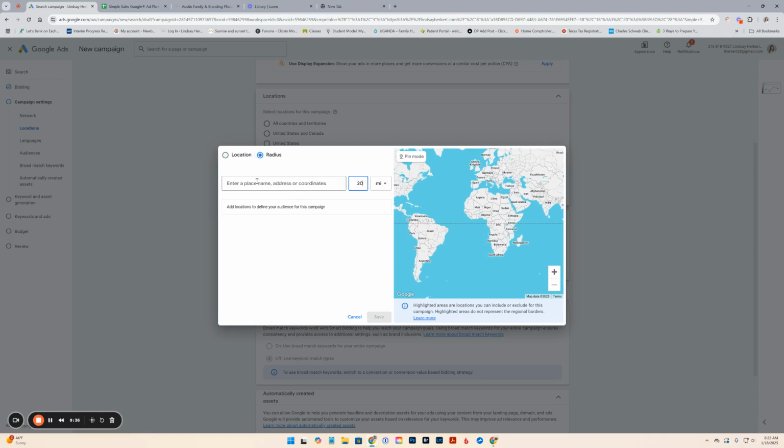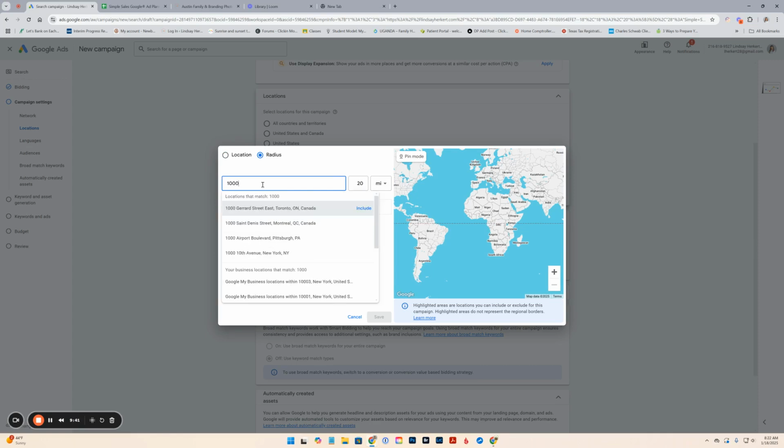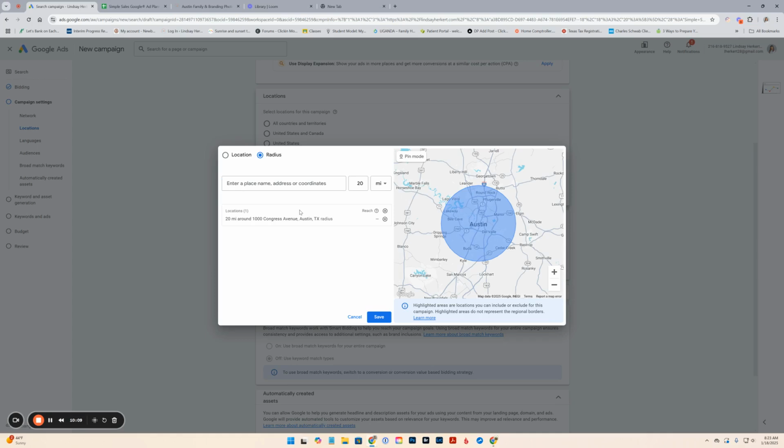Here's another way we're going to be very strategic with our money. The location is so important. So we're going to enter another location and we're going to go to advanced search. And here we're going to click radius. And you will enter your home address here because the radius that we're creating is around your home address. So we want to attract people that are close to you because the less drive time you have, the more money you have in your pocket. So I'm actually going to just type in our capital address because I don't want to advertise my address to everyone right now. Austin. Okay, there we go.